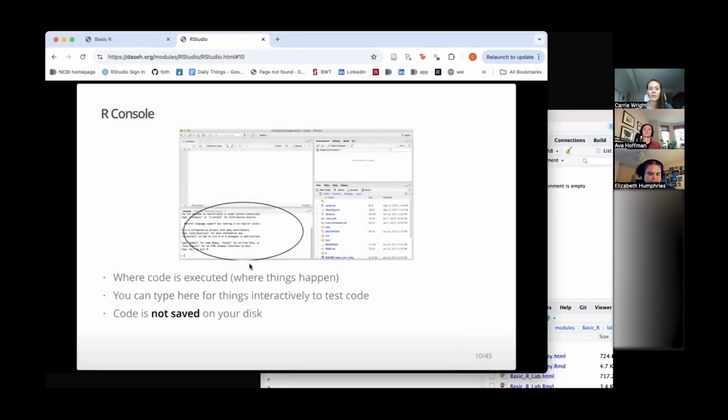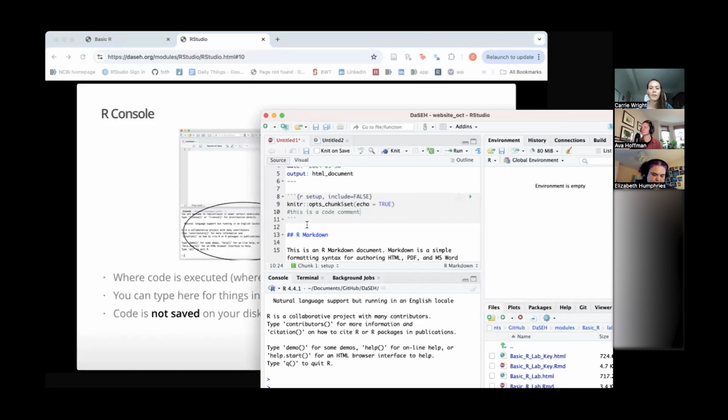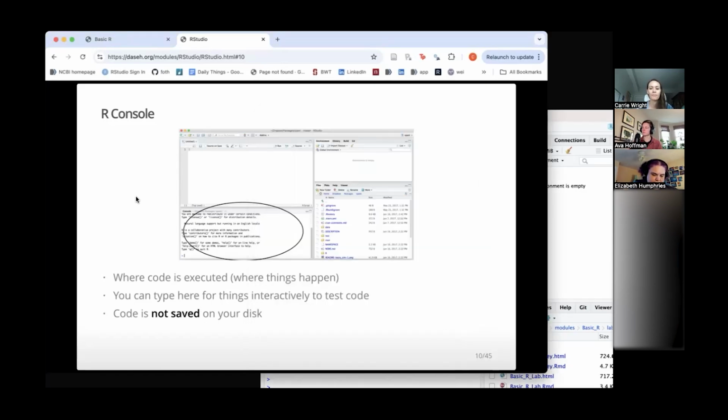All right. As a reminder, the part at the bottom called the console is again where we test things, but anything that we do here is not really going to be saved. So this can cause a lot of problems for people where they maybe think that they saved something, but it was actually, in fact, just run live in their console. So anytime you think like this code might be worth saving, you're going to want to go up to your RMD file and do that.